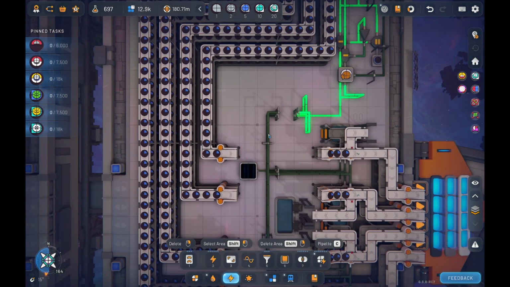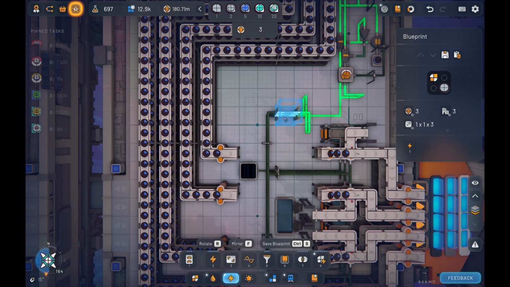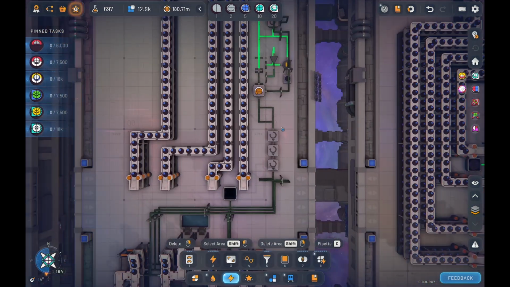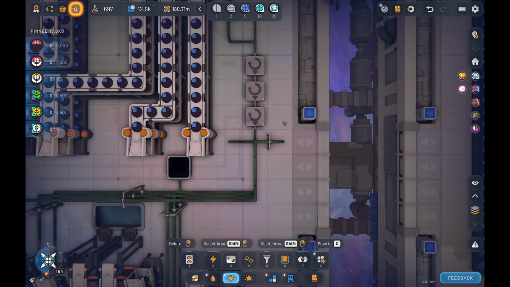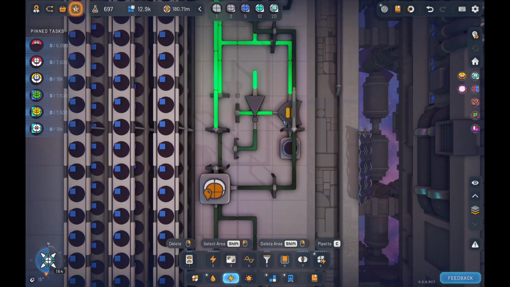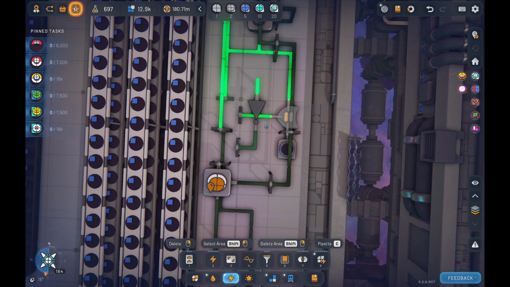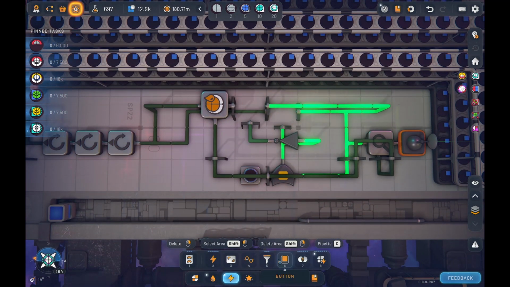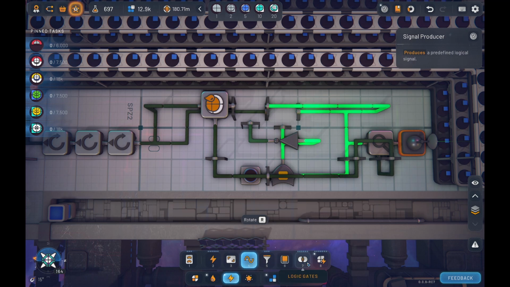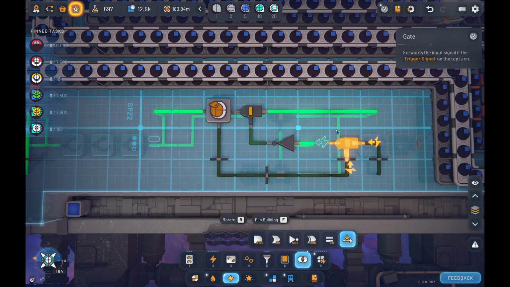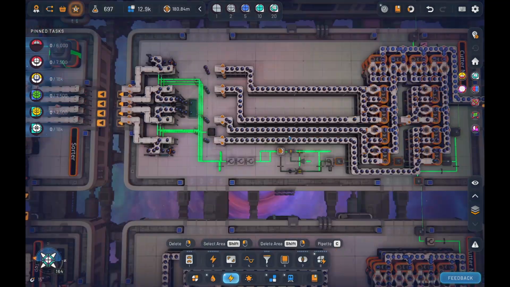Okay. Good. See, now it's throwing those in the trash. Something. The gates didn't. Why didn't the gates copy? Okay, that's weird.